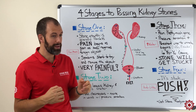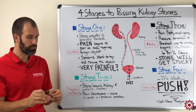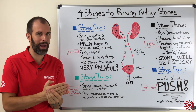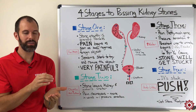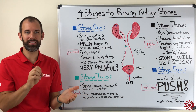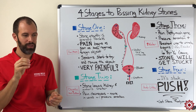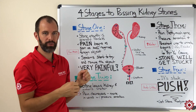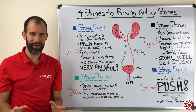Inevitably, your stone is going to get stuck in stage four — and it's time to push. It might feel disconcerting to think about forcing this foreign object out through your urethra, but that's really what you need to do, because medically they're not going to intervene at this point. You're almost at the finish line. Provided you've done everything — drank the water, used anti-inflammatories and diuretics — just push. You'll hear one of the most gratifying sounds in the world: a little 'plink' as the kidney stone hits the porcelain of the toilet bowl. Push whenever you feel it get stuck, and all the preparation will give you enough horsepower to force that stone out.